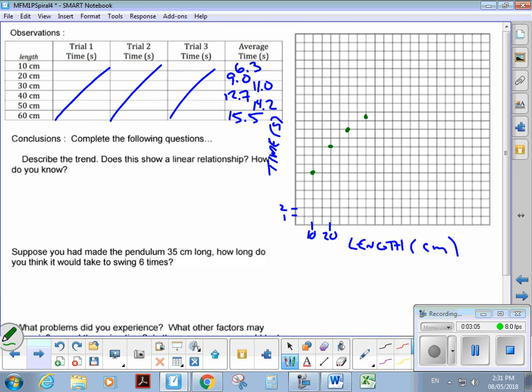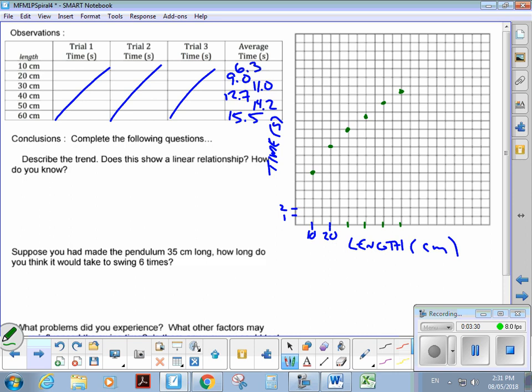50 is going to be at a little over 14. So what am I at? So that's 30, 40. So here's 50, and it's at 14. So that's 13, 14. Okay, and then at 60, we are at 15 and a half. So about there. Okay. All right.